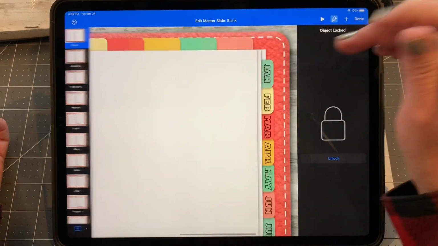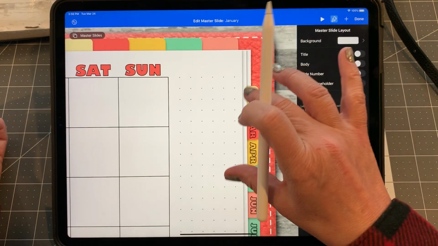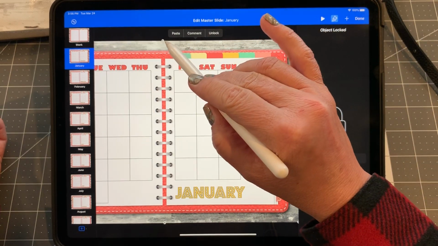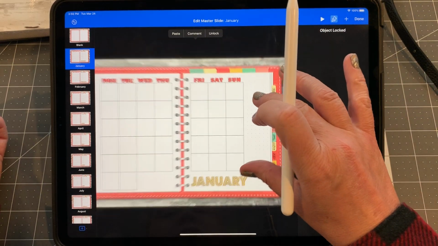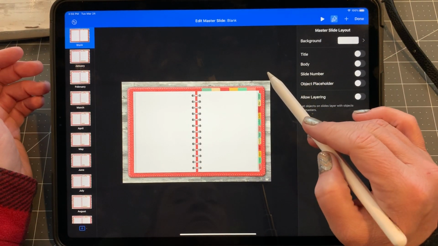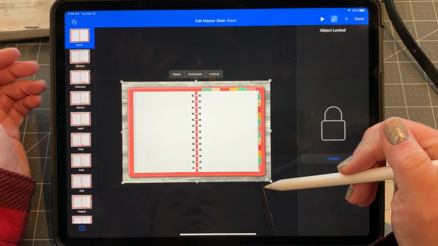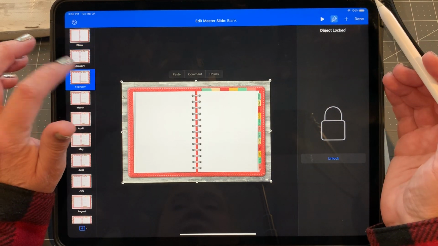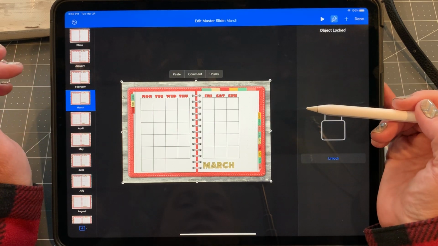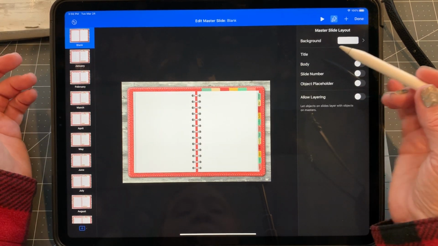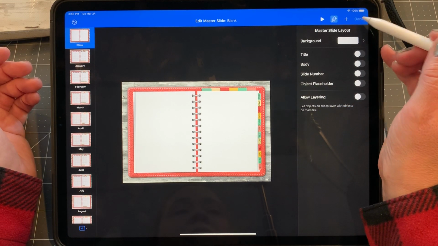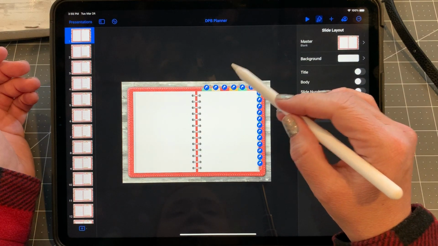Now, do you see how these nodes went from blue to gray? That means it's locked. Except I'm on January, like a rocket scientist. So let's come back here. This is locked, you see, because the nodes are gray. I probably went ahead and did all of these. These are all locked now, okay? So I want to come back here because I don't think I did this, did I?